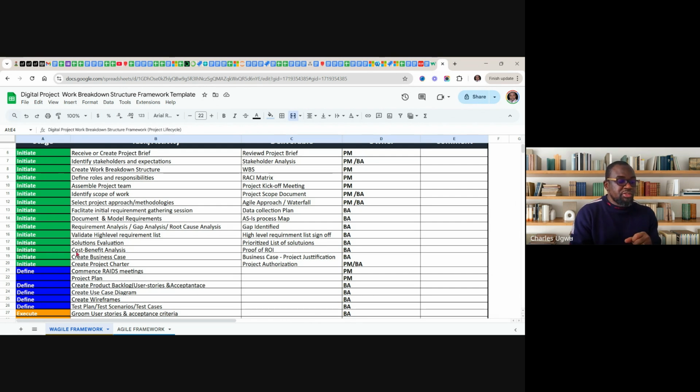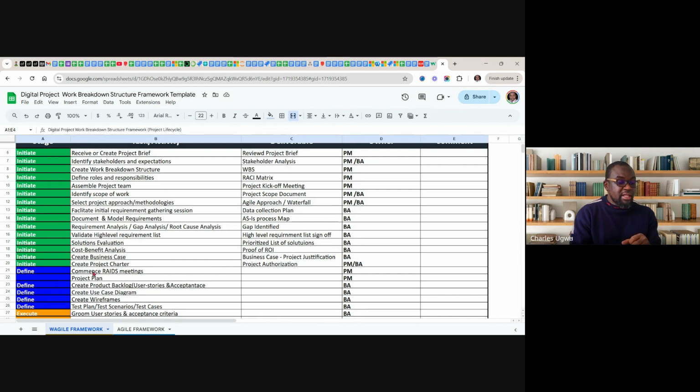So once they have approved the business case, the project charter will kick in. So you need to create a project charter. A project charter is not compulsory, but it's very, very important. It helps in authorizing the project.